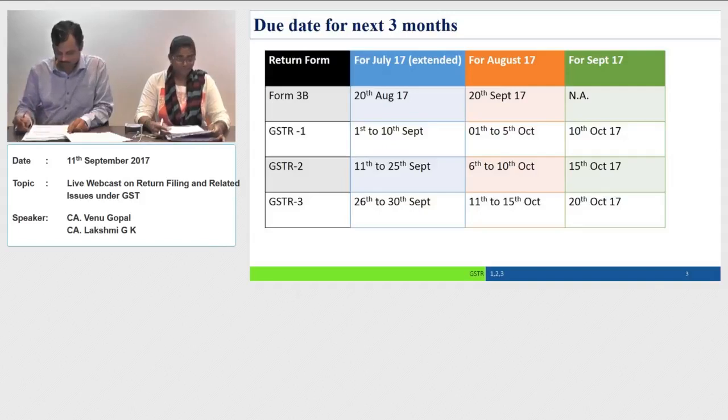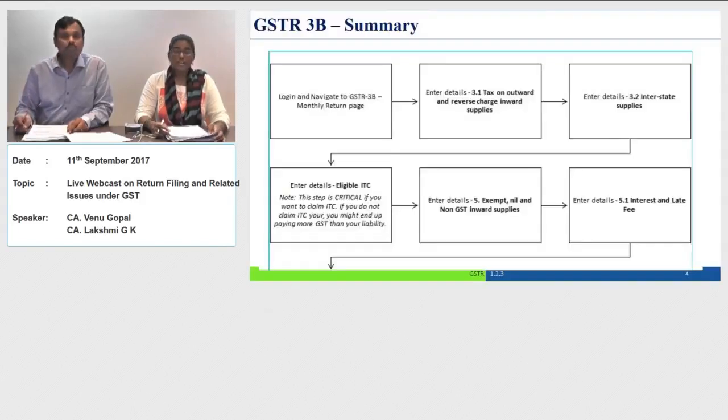Slide number 4. Next is GSTR 3B. I have just given a summary of GSTR 3B, to analyze what we have already filed in GSTR 3B, and if any errors are there, how we can rectify them while filing GSTR 1, 2 and 3.